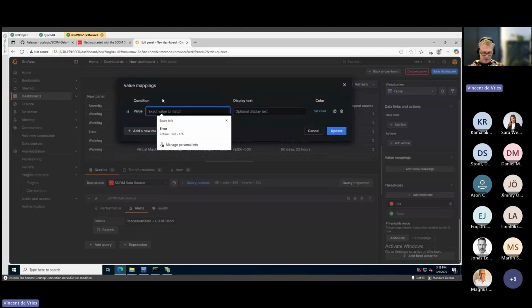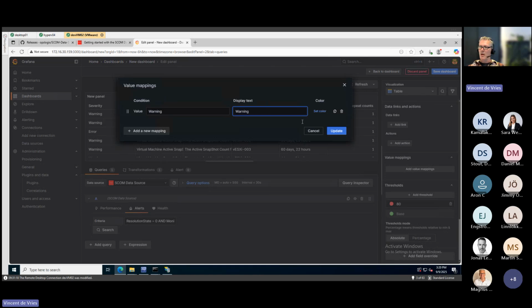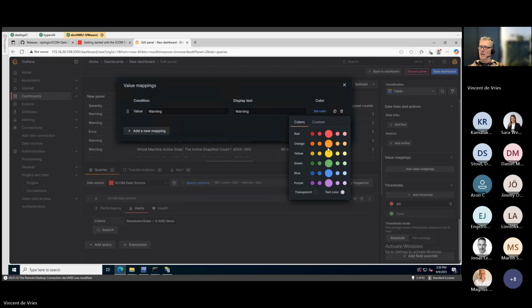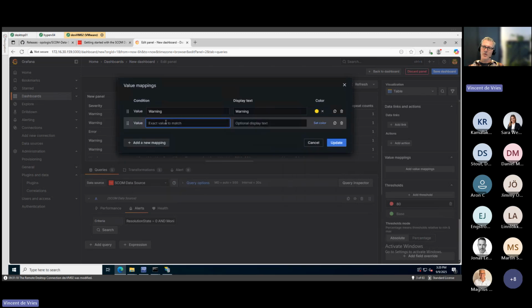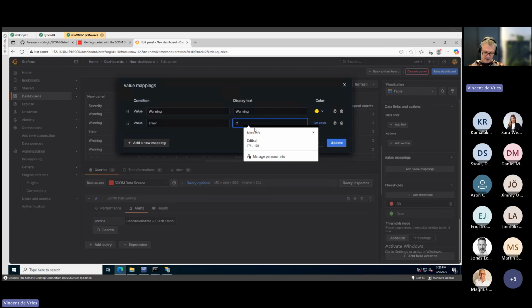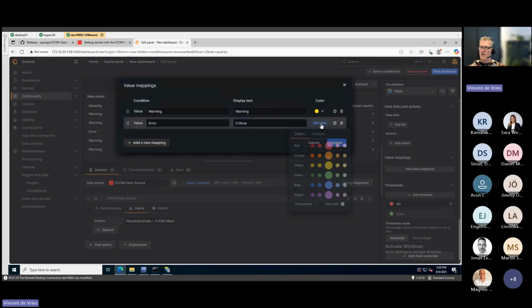So the first one we'll do is warning, and we'll keep the display text warning, and we'll set the color to yellow, and we'll add another value mapping, and we'll add error, which in SCOM language usually is critical. And we'll set the color to red.